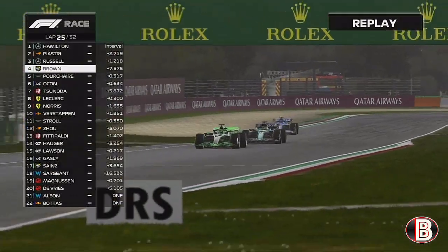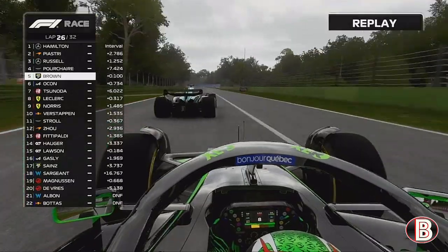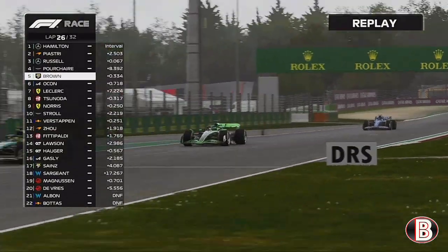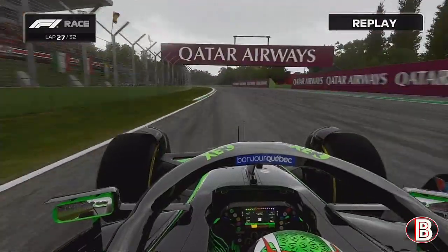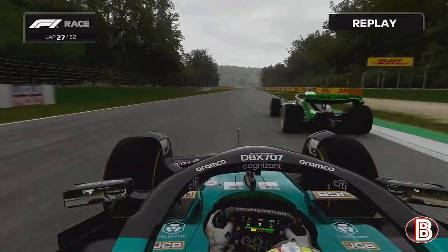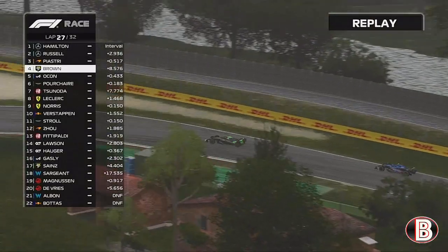Ocon takes P4 from us on the straight as that Aston Martin is very quick in a straight line. We nearly lose it coming out of the final corner but we've still got a good exit and we're re-overtaking them to take P4 back in the Grand Prix. We run a bit wide into turn one — got real on the grass — and now Esteban Ocon has the opportunity, he's been waiting for it, and he's past the Aston Martin. So Ocon has made his way through in one sector, now — has Esteban Ocon got the pace to overtake us for P4? On lap 28 he goes for it — down the inside into the chicane, he's got us. Fair play Ocon, you've done me there.